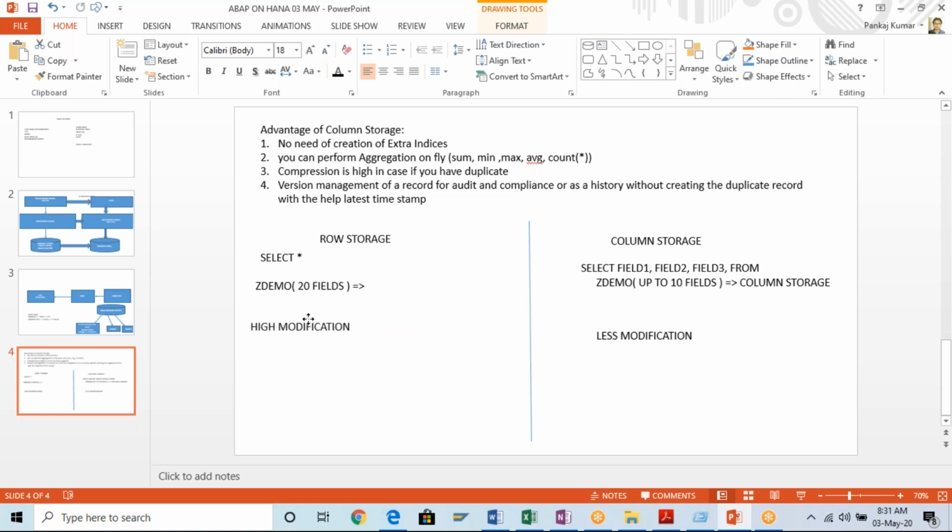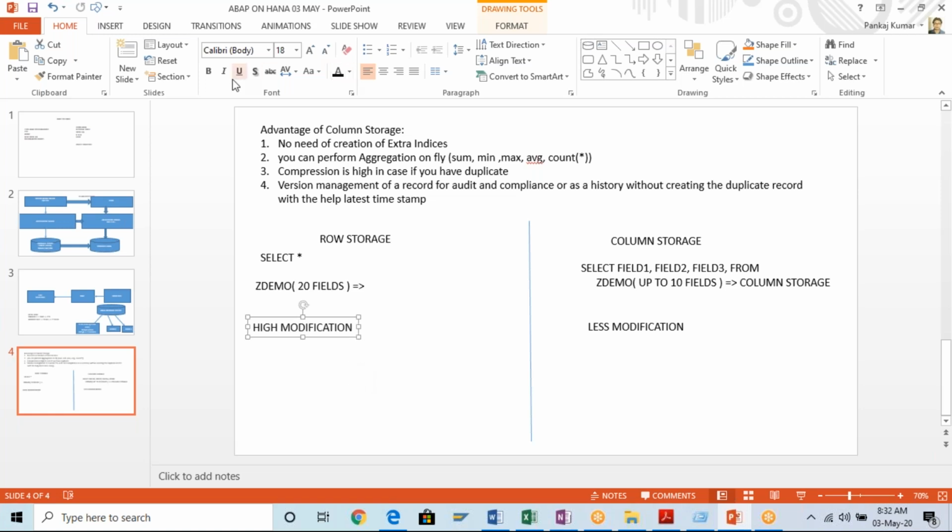Okay, now another important thing is, suppose we're going to fetch the value from the row storage, the unique value.